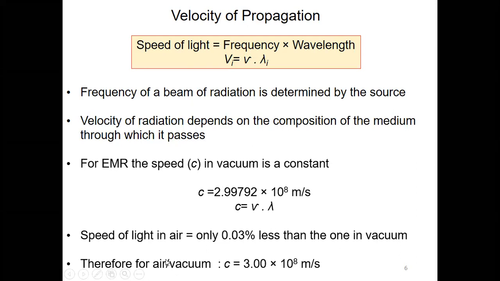So for both air and vacuum, we can use this one because the difference is really small. But keep in mind, the speed of light is not identical in air and vacuum. It is a little bit different, but there's no significant difference. Therefore, we can use the same value for the speed of light in air and vacuum.